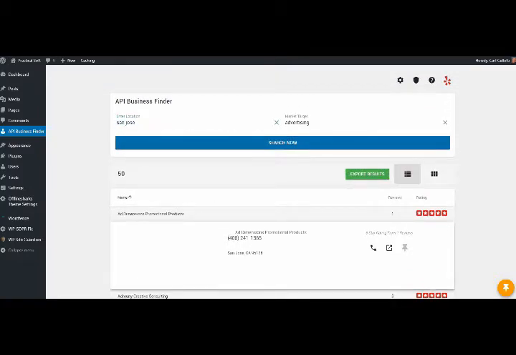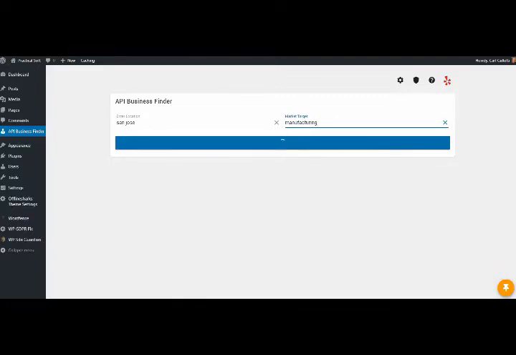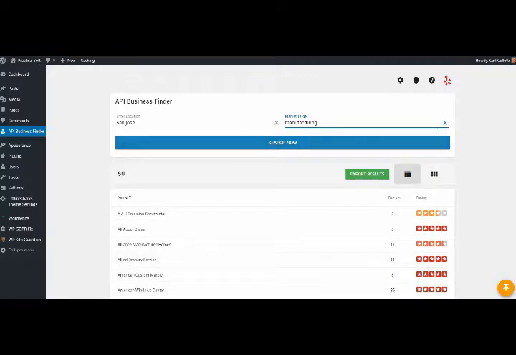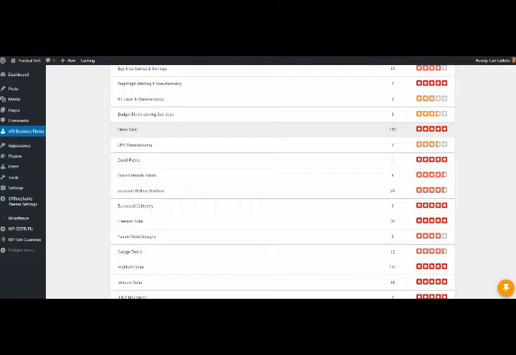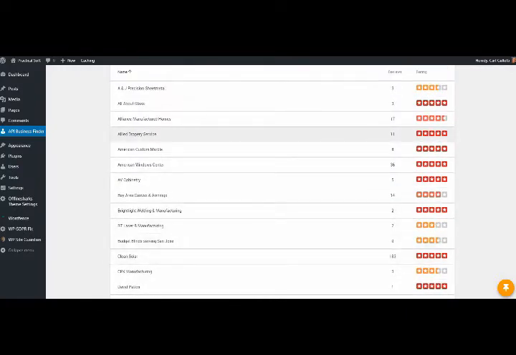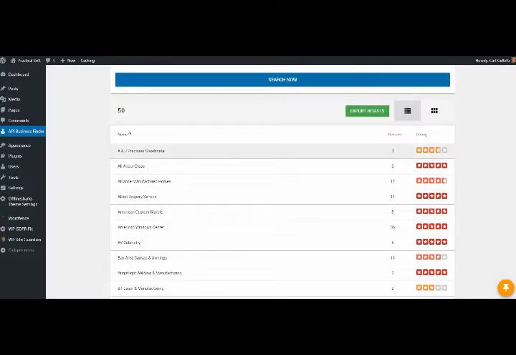So anyway, that just gives you a rundown of what kinds of things you can do with this. Be interesting to play around with this sort of thing, like manufacturing. Does San Jose have any manufacturing facilities? By the way, rather than hitting search now, I just by force of habit hit a return at the end of that, and it automatically did a search. That's good news. Okay, we've got 50 loaded in. Let's display all 50. And we've got a bunch of manufacturing companies in San Jose.